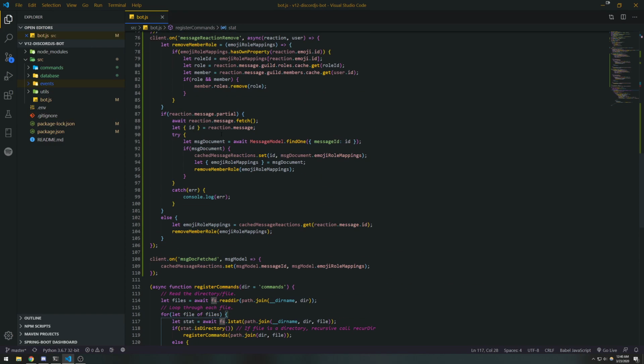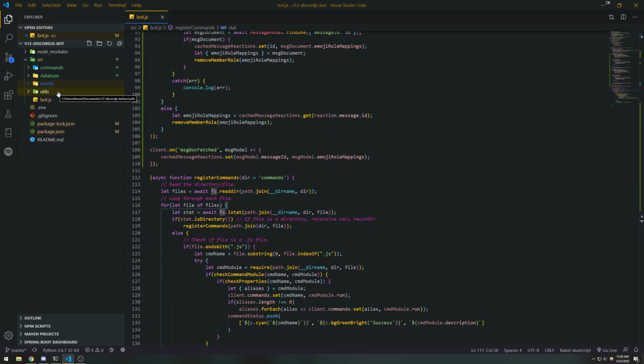But the same thing that we're doing with the commands, where basically you read in the folder recursively, so that way you can organize your files, right? And then you get the name of the file, which corresponds to the name of the command.